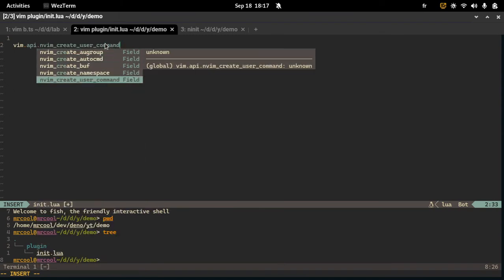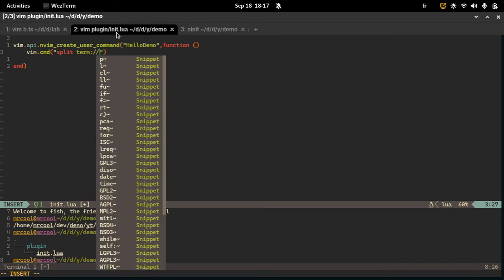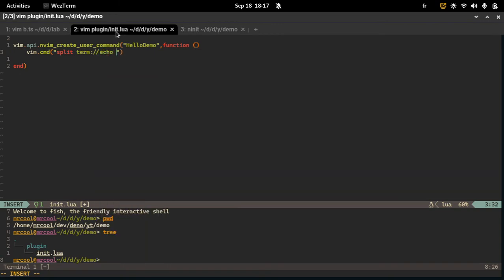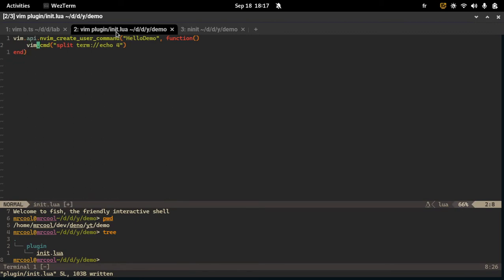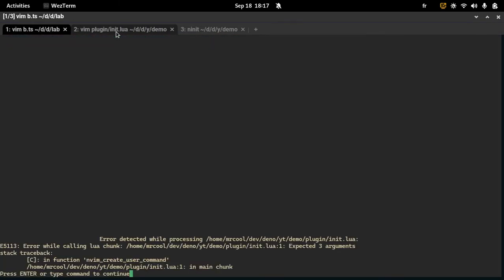Create a command or something: HelloDemo, and it will just say, I don't know, cmd split term echo or echo, whatever. Just trying something.